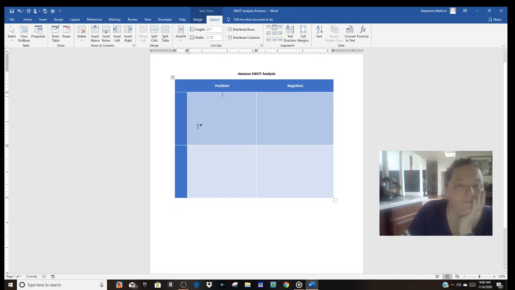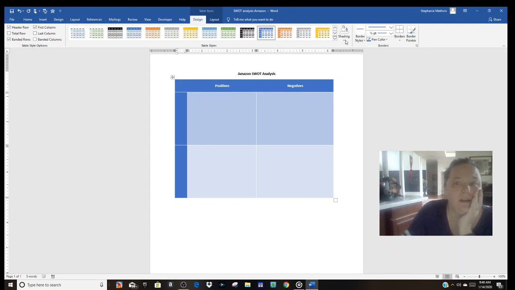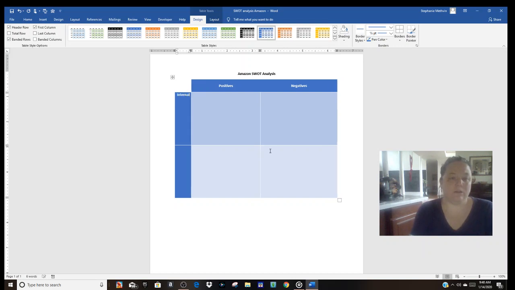Okay. I also don't like this square having anything in it at all. So I'm going to come over here and I'm going to tell it no shading. The little box right here. And right now I don't have any borders at all showing up, and so there's none showing up here. But you could tell it no borders too if the one you choose has lines on the side and you don't want it to. I like mine to look like a little cutout. It doesn't really matter. Right here I'm going to put, this is internal stuff.